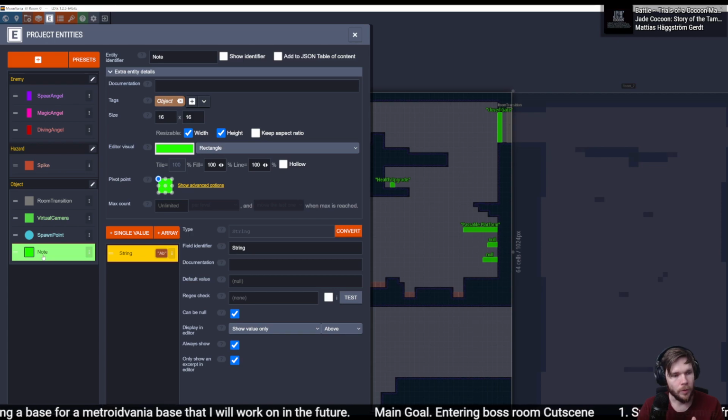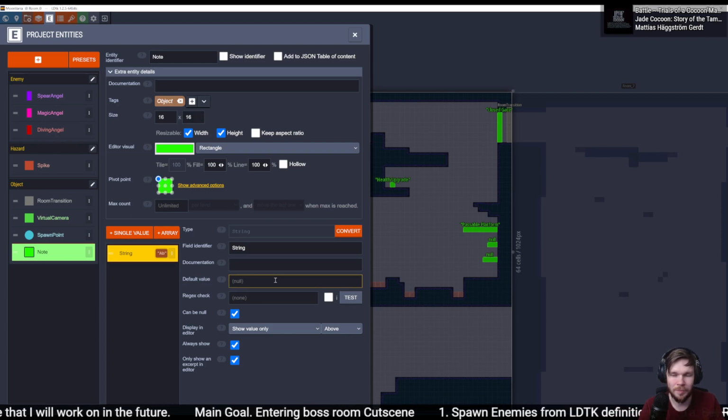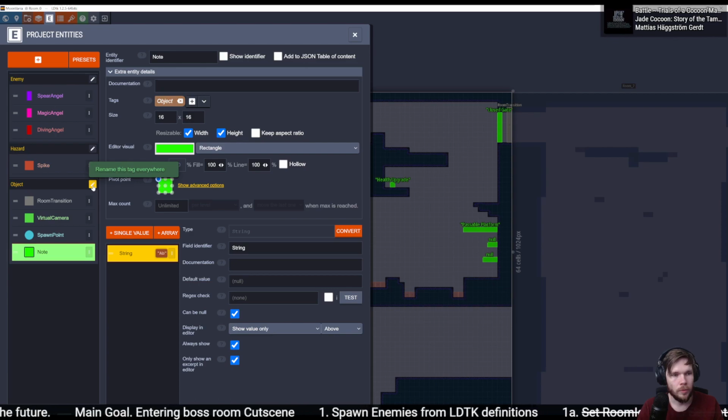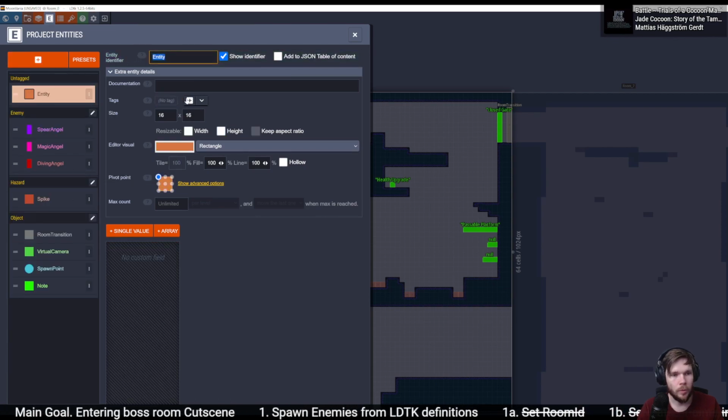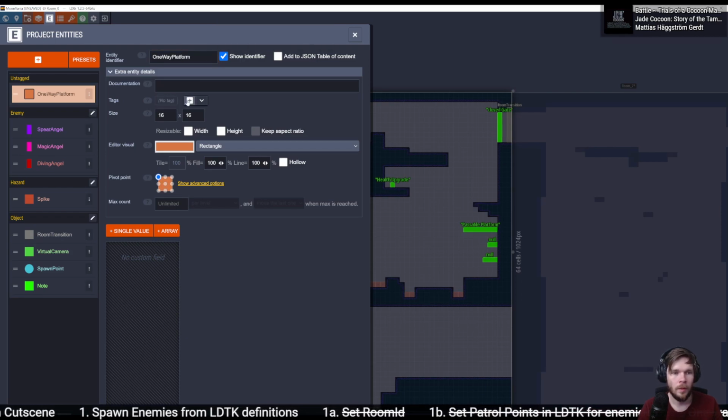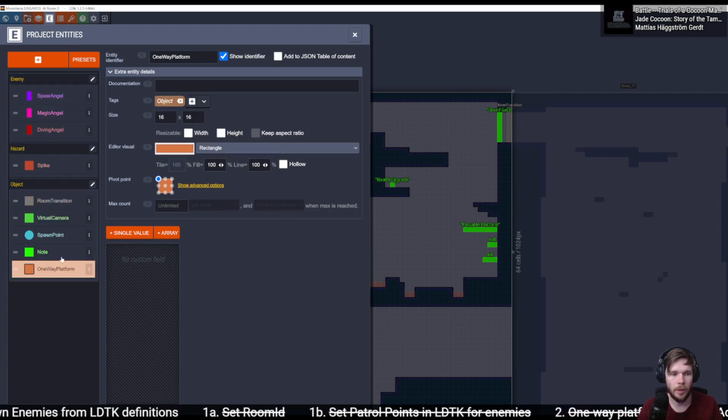So object, we have a note that Chris made, which is a really nice one, so you can add notes. So a new type, which would be a one-way platform. The tag would be object, so we get it down here.